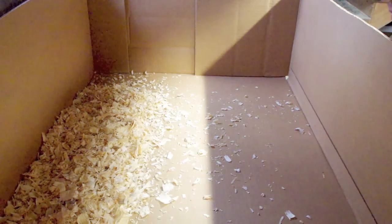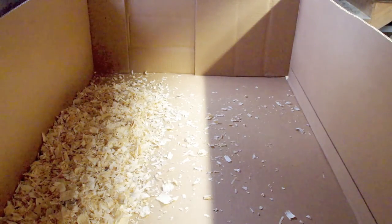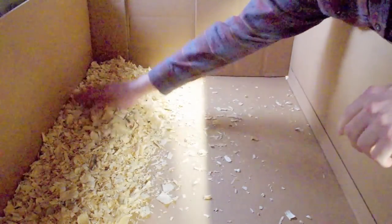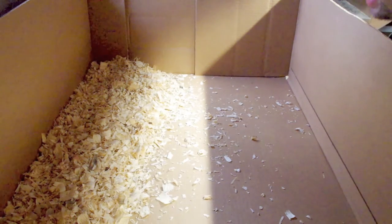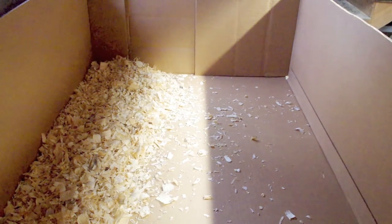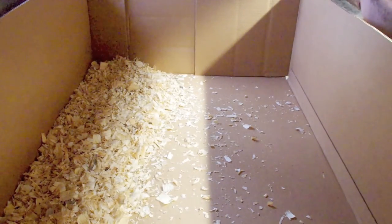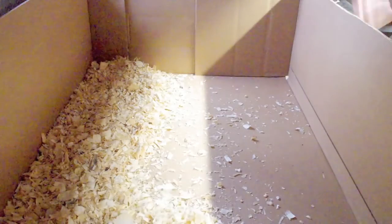About 1.5 to 2 inches of shavings covered over the whole thing should be good to start. And then we'll just come in and add more when we need, or if we want to do a total replacement, then we'll just kind of play it by ear, I guess. This is our first time doing this, so you can learn with us. Or maybe you guys can teach us something that we don't know.